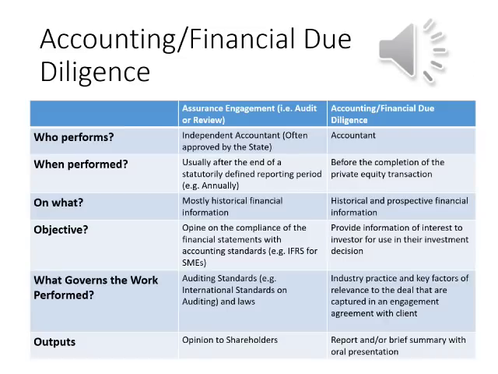So let's look at a few important differences between an assurance engagement, let's say an audit, and a financial accounting due diligence. Who performs an audit is often subject to state regulation. Some shareholders rely on the company auditors to add credibility to the statutory financial statements, and so it is important they are independent and competent. On the other hand, performing a financial due diligence could be done by anyone, including finance staff currently working in the target company. However, in practice, this work is performed by professional accountants that have developed experience in these transactions.